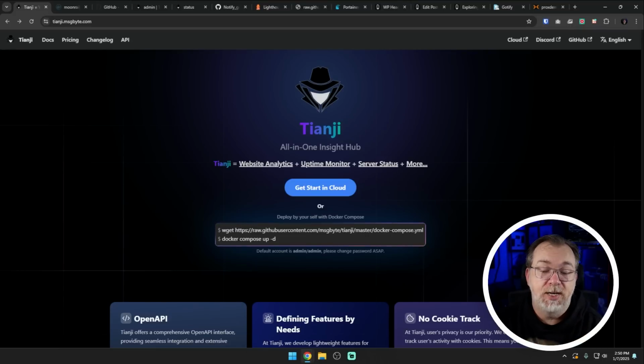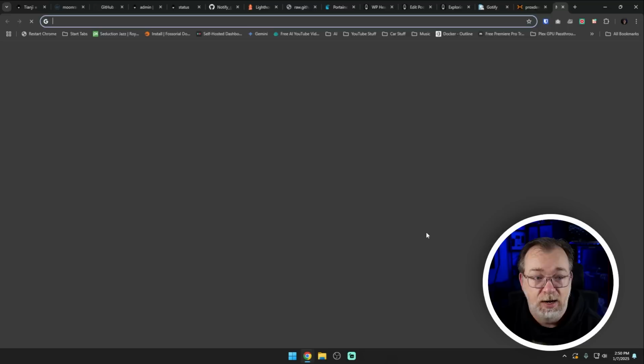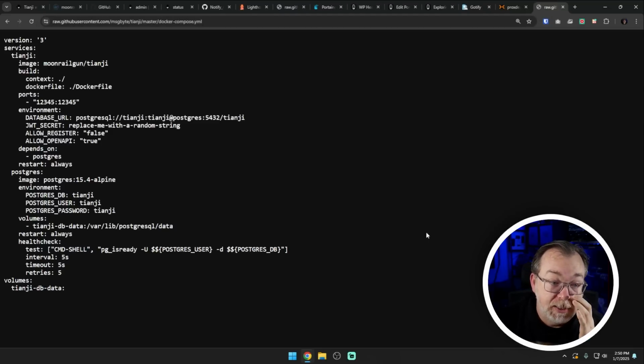However, getting the installation done is a bit different. So let's take a look at getting Tianji installed via Docker. Okay, so coming back to the Tianji homepage, there were these two commands I said at the very beginning, don't run these. That's the wget and then this docker compose up -d. Normally that would probably be fine. However, I encourage you to look through the Docker Compose rather than just copying commands and running them. So we're going to take a look at this.